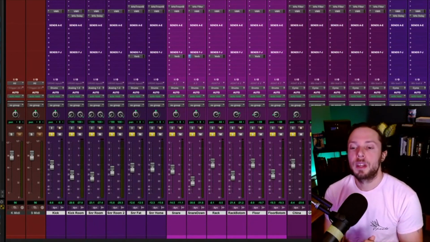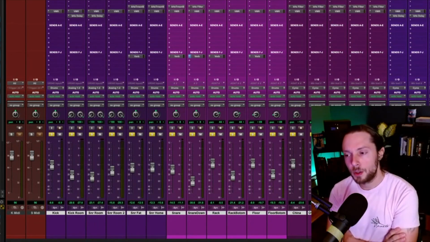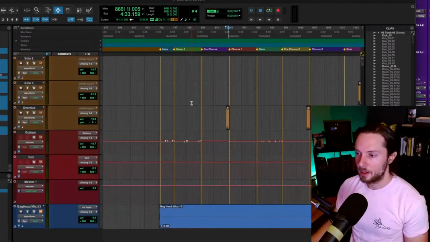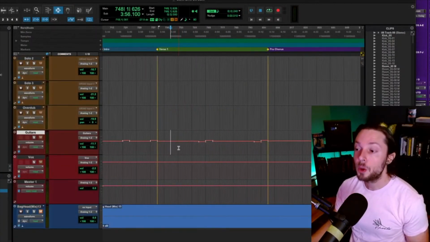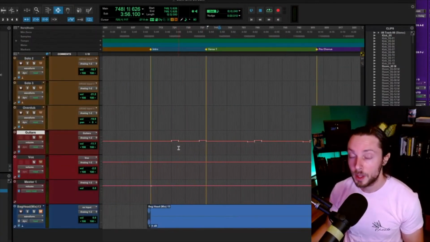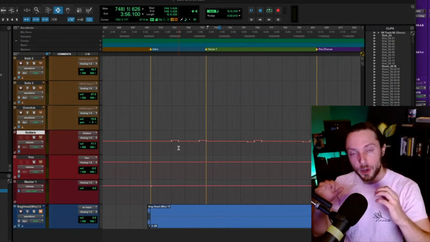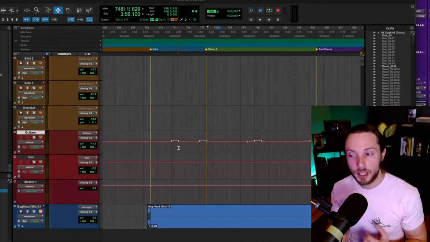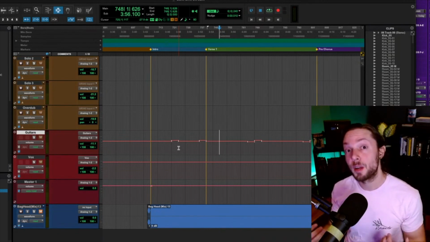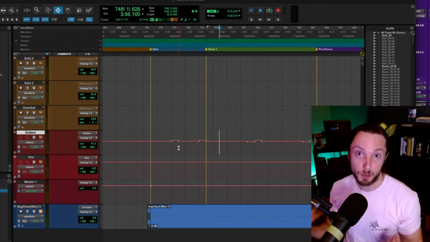So Paul asks, what is my strategy for automation? Dude, I mean, let's take a look at this mix here. Okay, here are my guitars. I do a lot of automation on guitars as far as volume. Back in the day, I was lazy and I would try to EQ everything to fit. When in reality, when you watch guys like Andy Wallace or even Chris Lord-Alge, they do a lot of volume automation because that's the secret to a professional mix.